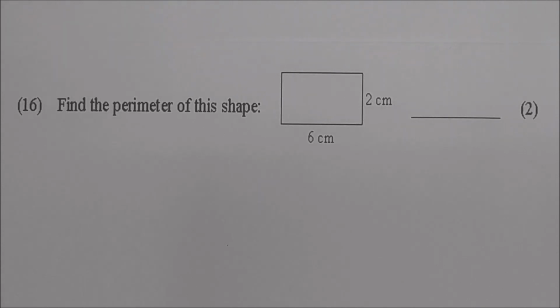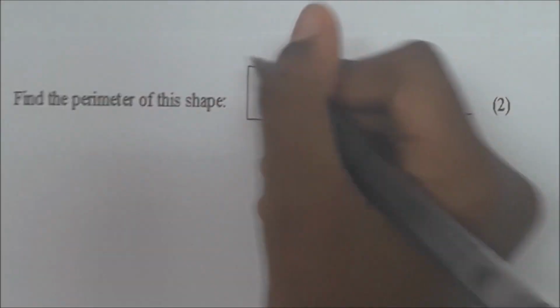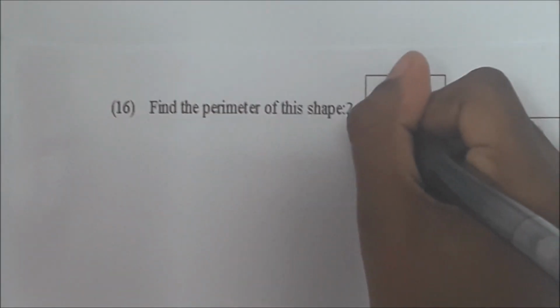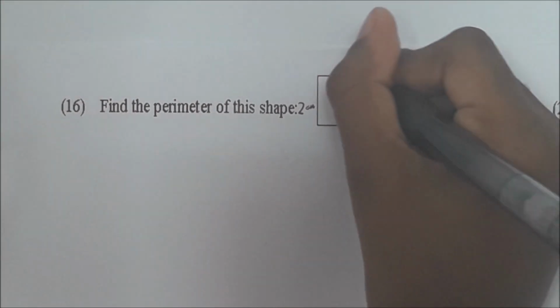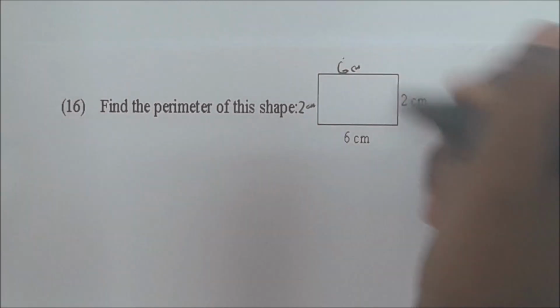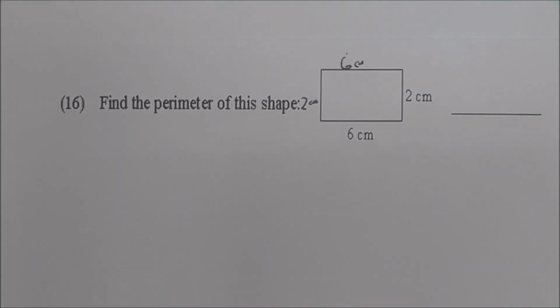Okay, Sky, let's work it. Show us what you're going to do. Stop. Let's see what she did. She put 6 centimeters on the side at the top because the bottom is 6, so the top is 6. She put 2 centimeters on the side on the left, because 2 centimeters comes down on that side, so she put 2 centimeters on the other side.